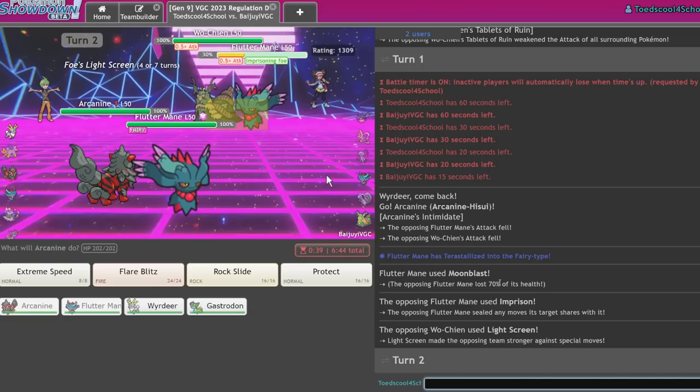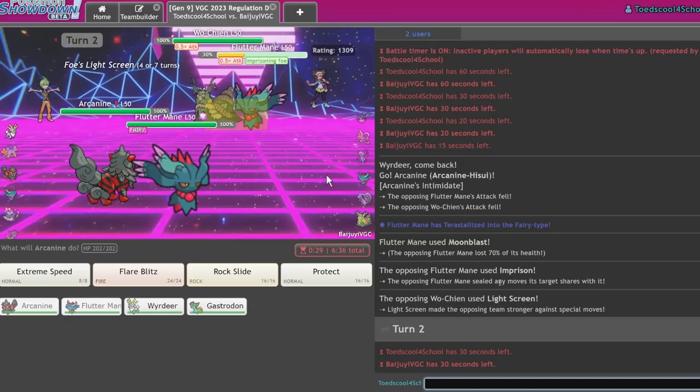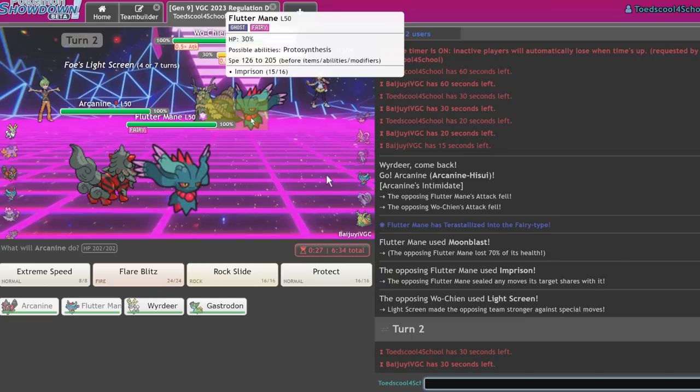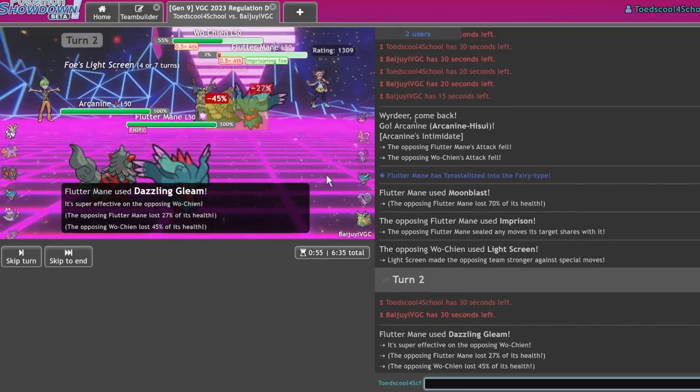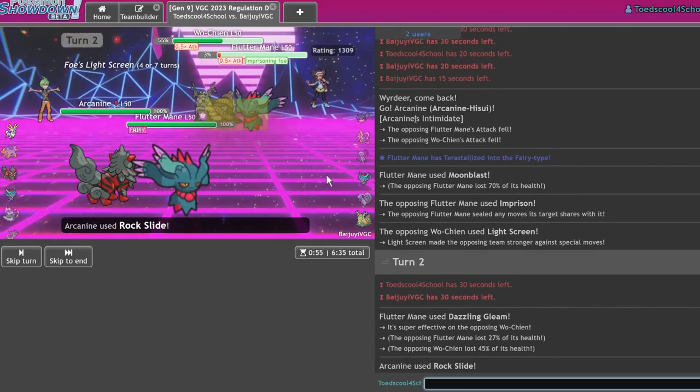All right. I'm going to Flatlands that Flutter Mane. Well, can't you just Rock Slide, Dazzling Gleam? That's true. Do you have Dazzling Gleam? I can't Moonblast anymore. That's funny. Yeah, okay, then Dazzling Gleam, Flare Blitz is even free, because D-Gleam will kill Flutter Mane, right? Maybe? No, you want to kill Flutter Mane with Rock Slide.